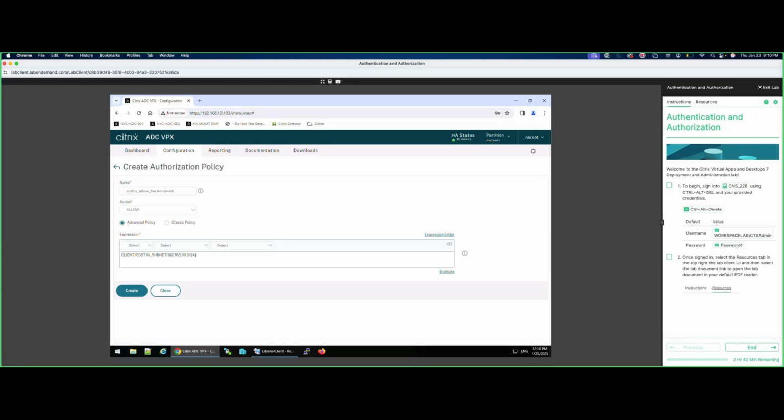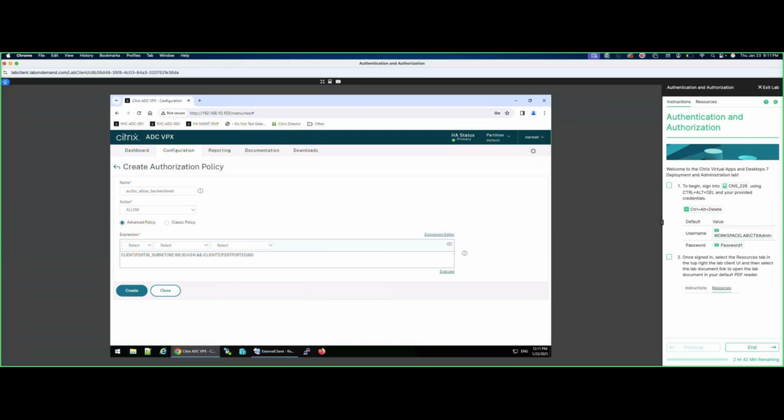and this is a boolean, and my client.TCP.destination port is equal to 80, right, sir?